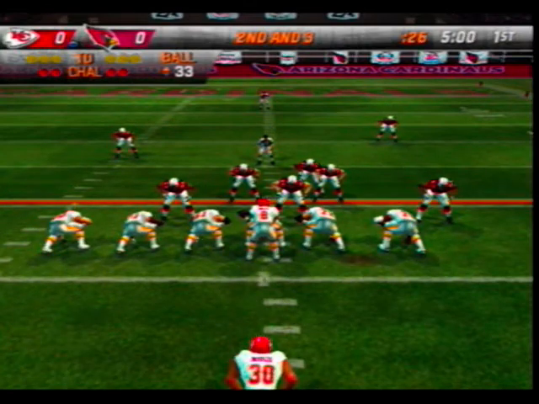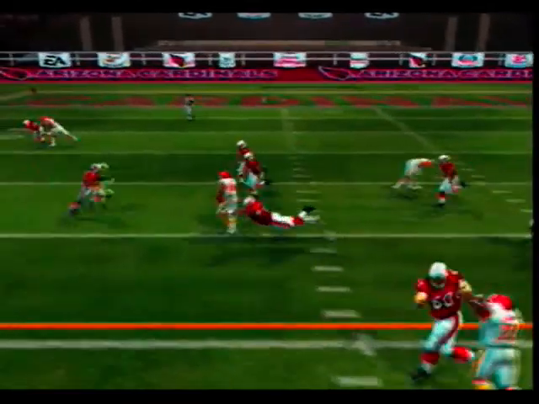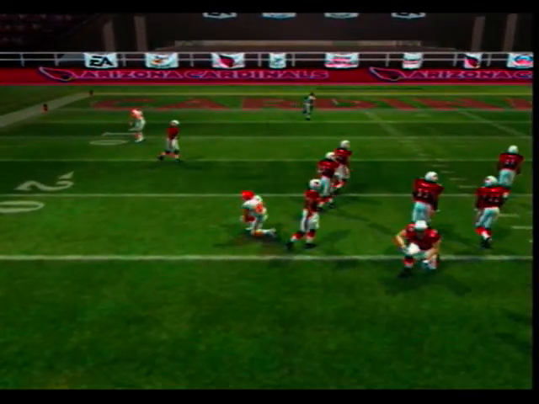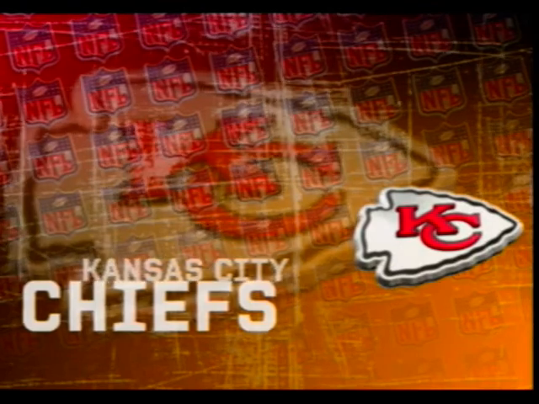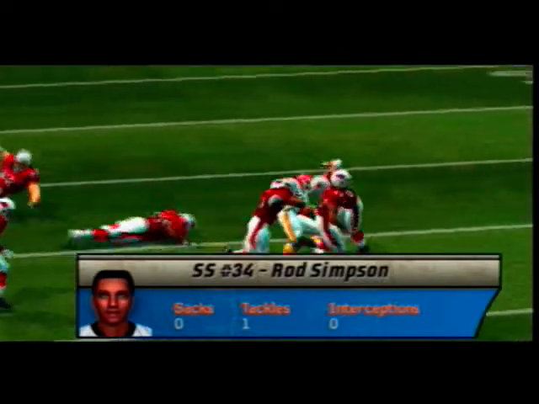The Cardinals come out in a nickel package. Throwing. A little behind. He has it. Simpson is there for the tackle. Now here it is. He shows a lot of determination in getting to the ball carrier on this one. Look at how he fights off the blocker. And he makes a heck of a play to bring him down.